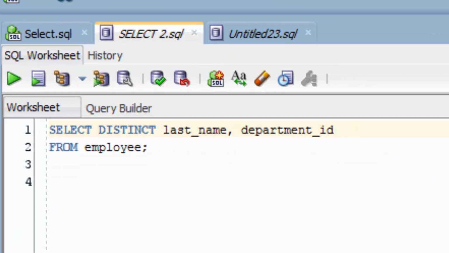So that's how you use distinct. It's very handy to find different values in a column, especially if you want to see what kind of data a column contains. If you want to know how many of each different value are in a column, you'll need to use a function. I'll show you how to do that in a later lesson. In the next section, we'll look at more operators that you can use in SQL.